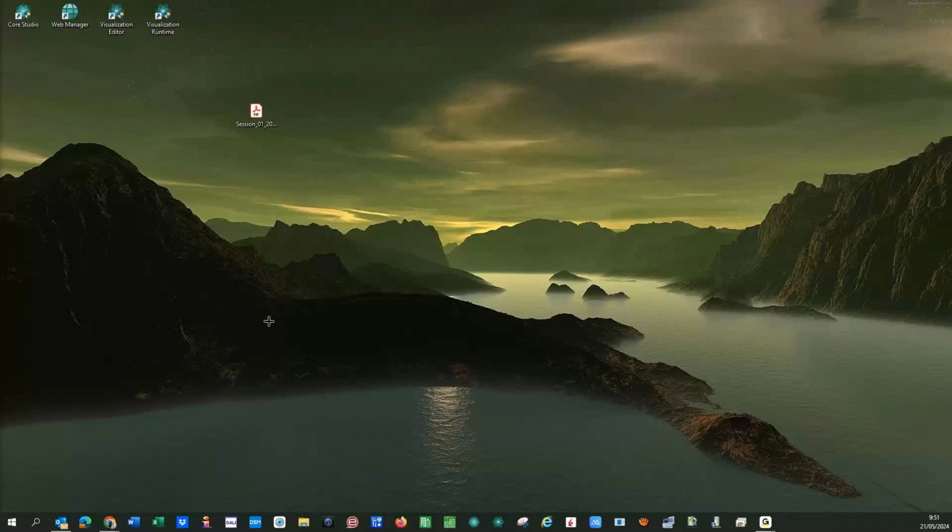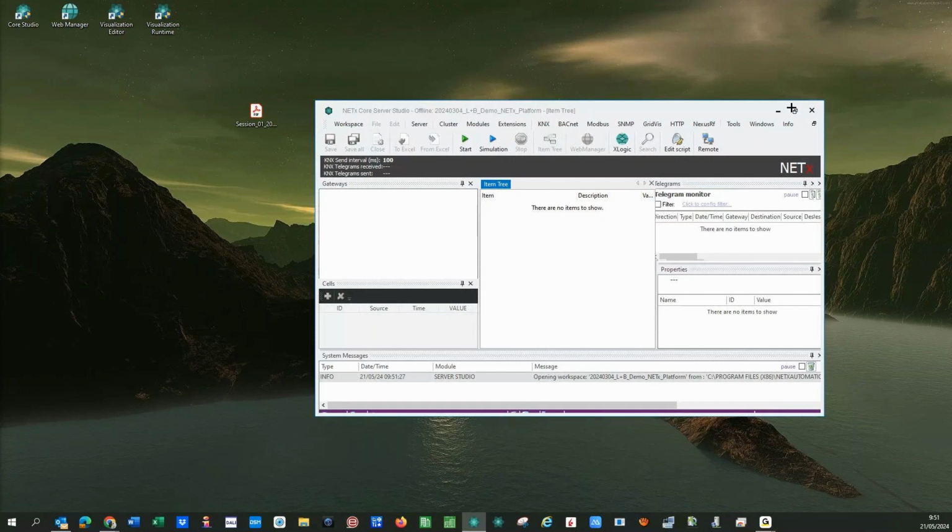It's opening now, and I will create a new workspace, a new platform from scratch, from zero. So you will see how easy it is to have our project included. It's opening on a different screen, so I will just move it to the screen we are sharing. Okay, this is our Core Server Studio.